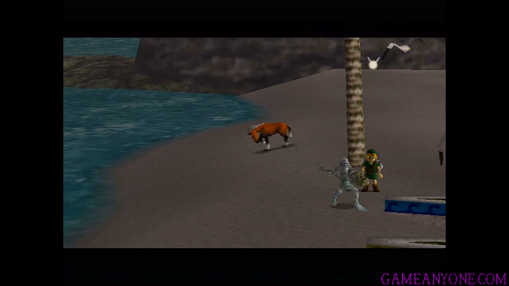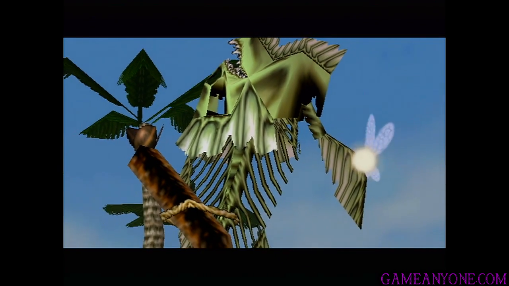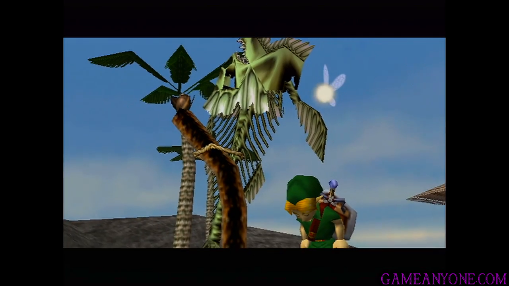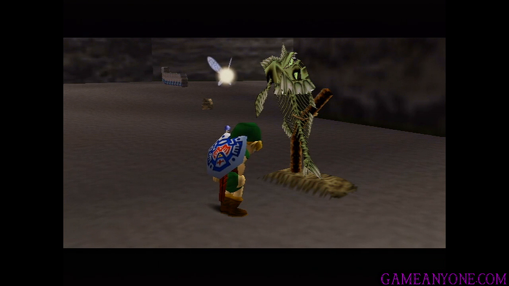And off he goes playing his guitar. Well, I guess that's the way to go, huh? He died doing what he loved. So then Link decides to be a good person and actually build this guy a little grave. And see, he's kind of wishing him well in the afterlife, or wherever it is Zoras go.